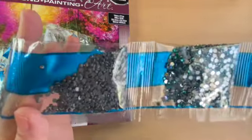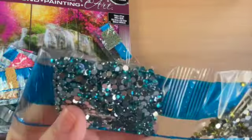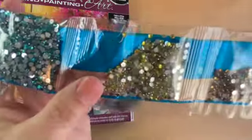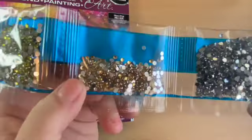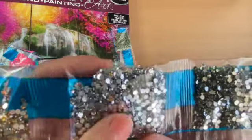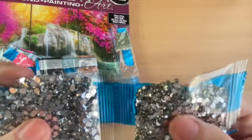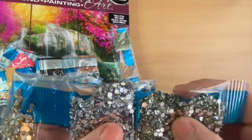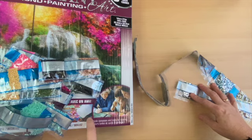And here we go. So that's like an aqua blue. Quite, the bag's pretty full. That's yellow. That is like a brown. This is a clear. And this one's almost like a smoky, gray brown. You can see the difference between the two. So that is the second one.